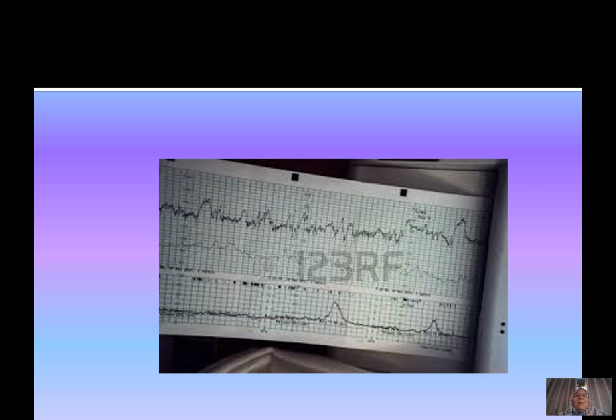Then you see a small recording, and this is one of the CTGs that also records the maternal pulse. So you see the recording of the maternal pulse, and then the upper line is the fetal heart rate, and we can see that the baseline is normal. I cannot read the number, but it is a normal baseline. The variability is normal, and you see several accelerations on this trace. So this is also a reactive CTG.